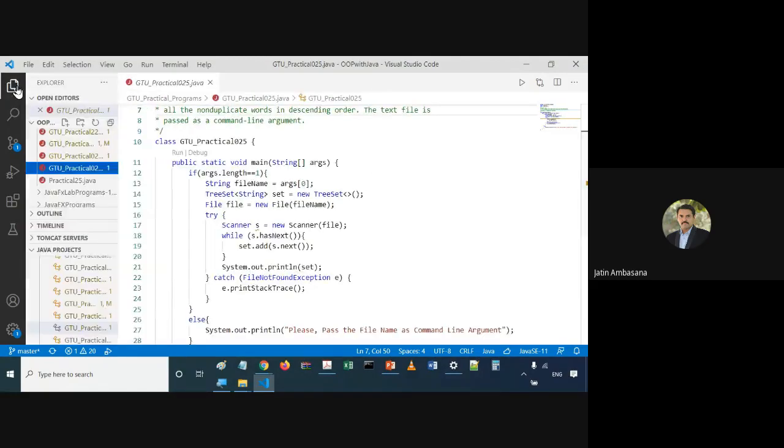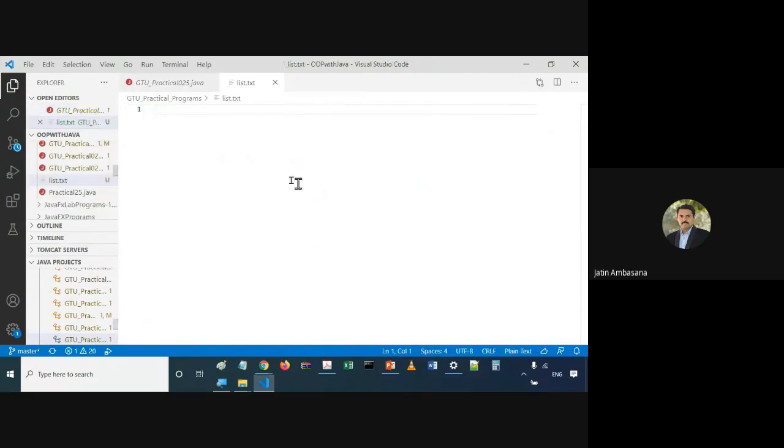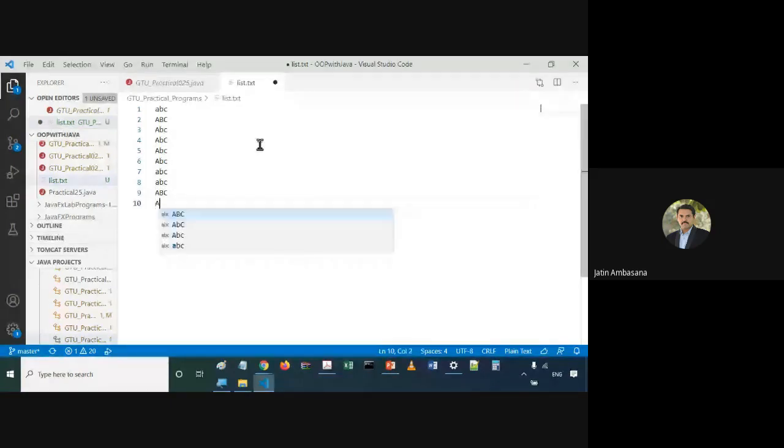We will see what is inside the set. Let's create one file over here first, called list.txt. Inside we put the list: ABC, ABC, and so on, again ABC, and ABC in capital, and also ABC again in capital.